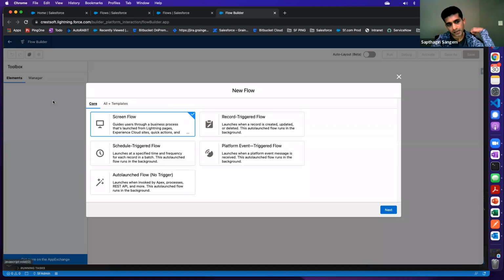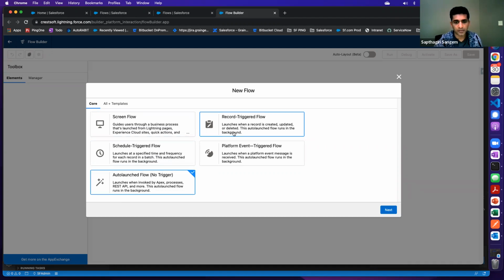When you start creating the flow, you have to decide whether it is a screen flow or a scheduled flow. This is a screen flow; potentially, you can add it to a button and so on. Whereas with a schedule trigger, you can do some future action. And with an autolaunched flow, if you want to run automatically without any screen, you can use this one. And when a record is updated or created, potentially you will use this one.